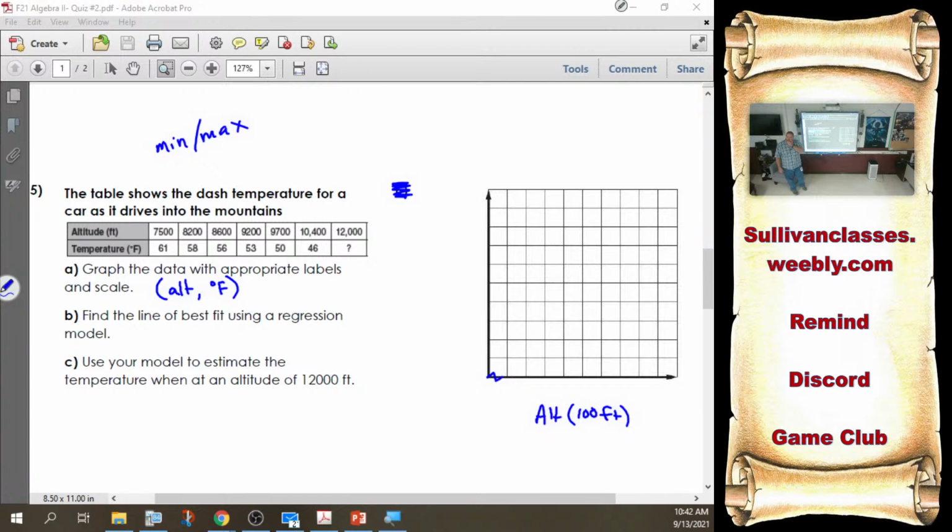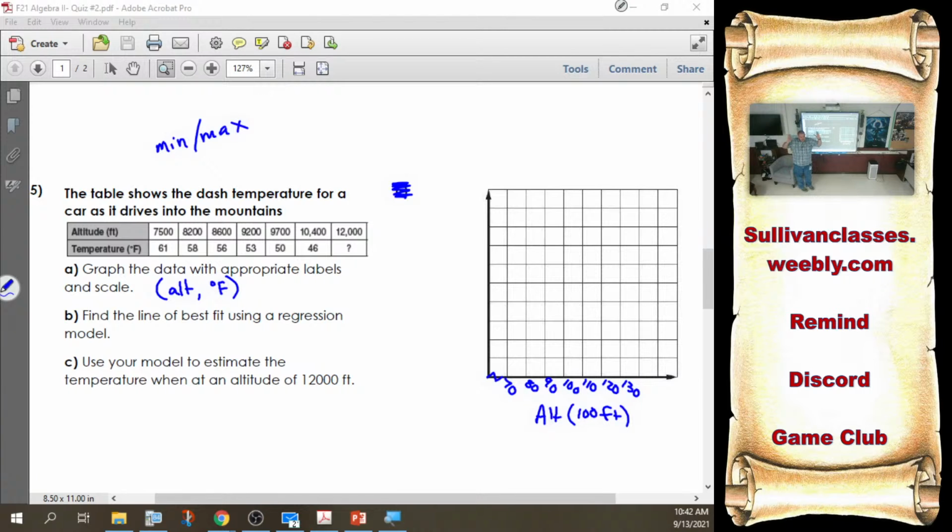What do you want each box to be? Ooh. So we have to go with the 120. You've all heard the KISS axiom, right? Keep it simple, stupid. Keep it simple. Maybe if I just started this at 70, right? 70, 80, 90, 100, 110, 120, 130. See, I'm going to fit that 12,000 in there. And I'm going by just nice rounded numbers.